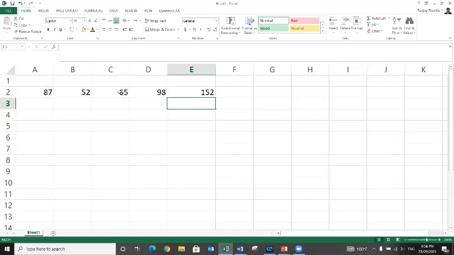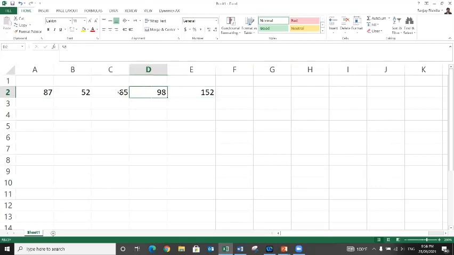Press enter. Here I want to see which values I have used. Simply press F2 and you see now 87 and 65 is highlighted, 52 and 98 is not highlighted, because in this particular function, we have not used these numbers or the value in these cells.